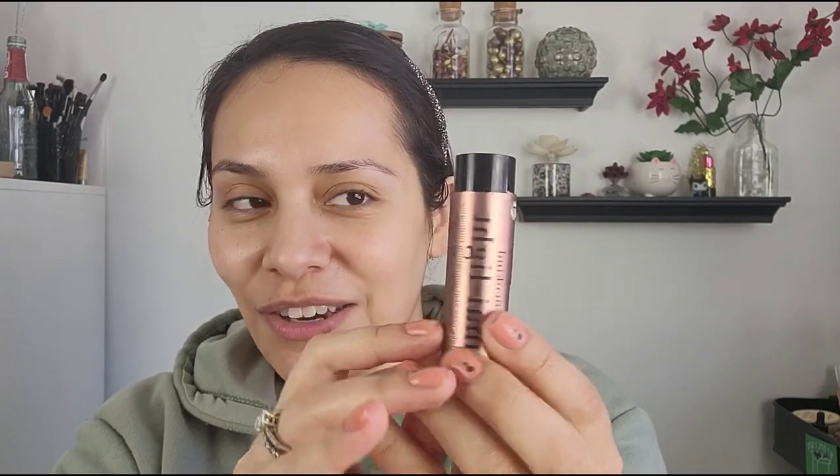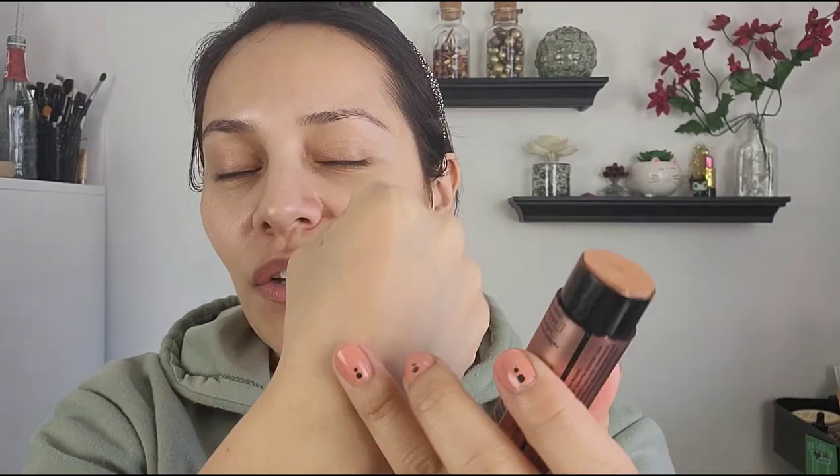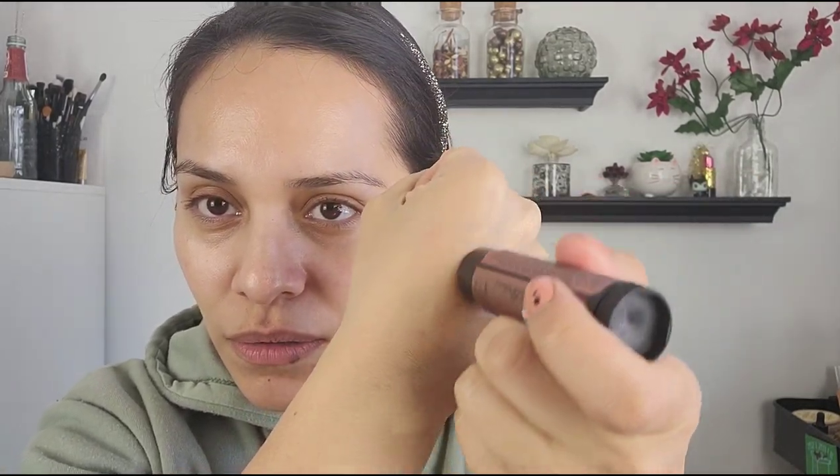We'll be swatching this up close, but I want to touch it on my hand because I actually haven't swatched it yet. This is what it looks like — it looks like a big kind of chapstick container. I'll swatch it here. It's very creamy. There you go — now you can see. There is a little bit of color here, so I don't know how it would work with somebody who's super fair, but we'll see.